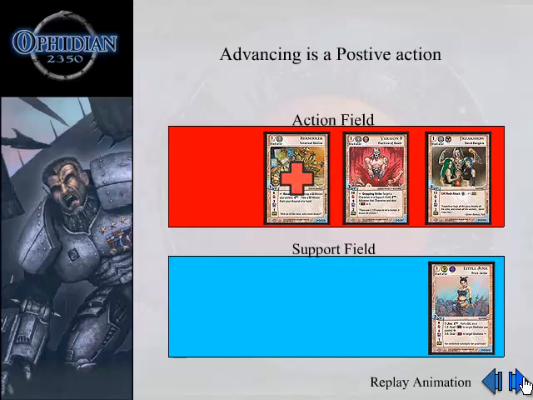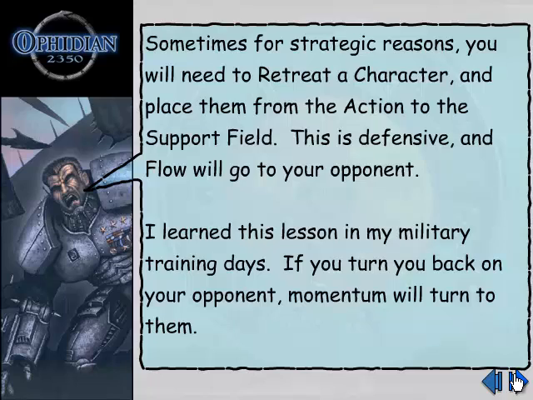And remember, when you bring a minion out, you're going to bring him out into the support field. But in order to attack with that minion, you'll have to move him into the action field. And this flavor text is basically saying if you retreat a person, it's considered a negative action, and you will lose the flow. The other opponent will then get to take a turn.